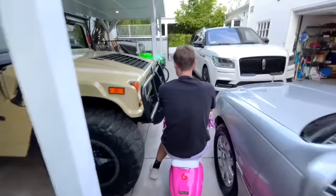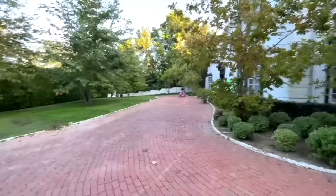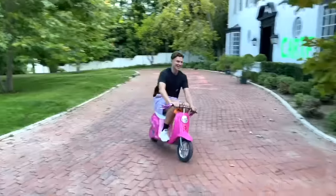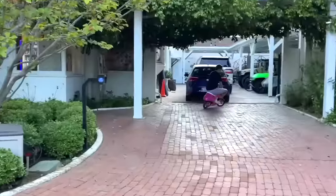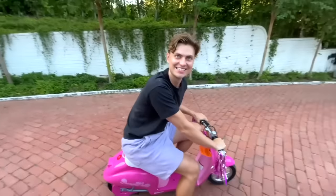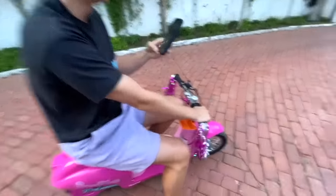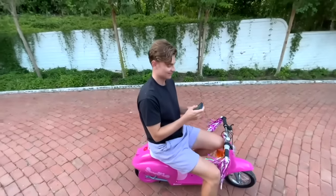Oh, yeah. You can tell it already has a ton of power. Whoa. Yeah, this is better than the dirt bike. This thing is awesome. We need to get a couple to go really fast. And if they're electric, they're like bikes. We can road trip them around. This would be hilarious. Could you imagine going through the neighborhood on these? Yeah. Our whole crew with the tassels. Oh my gosh, those are so sick. I really like this thing.